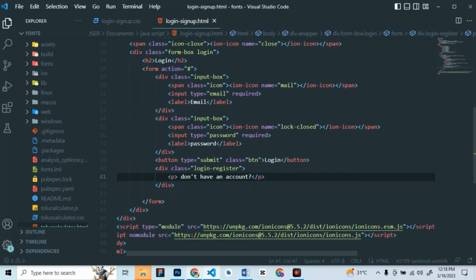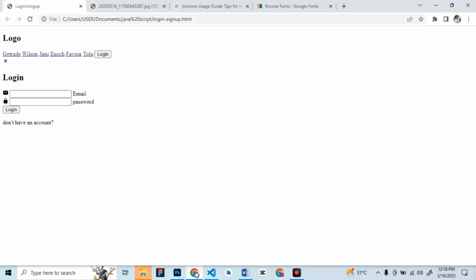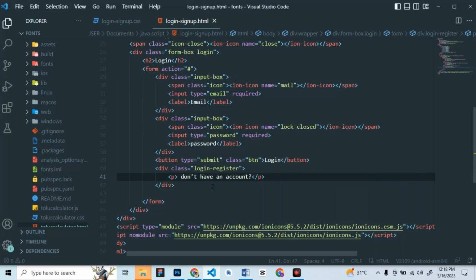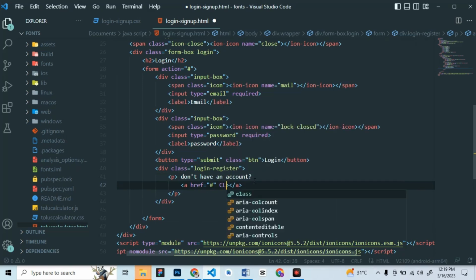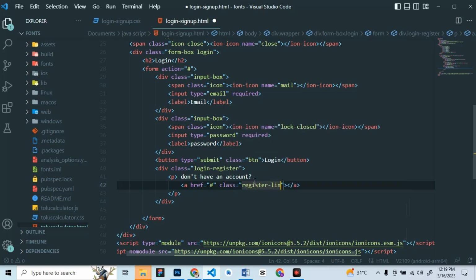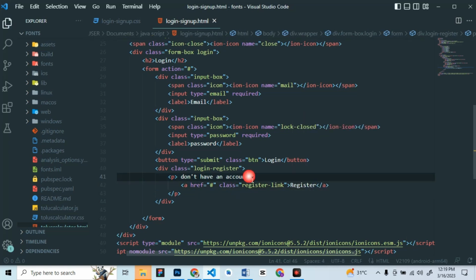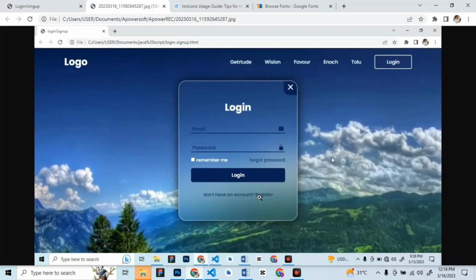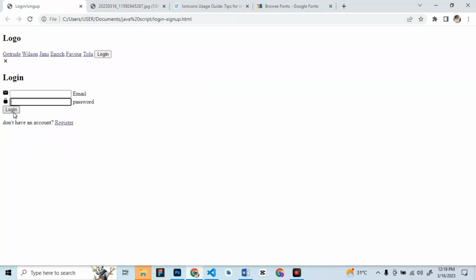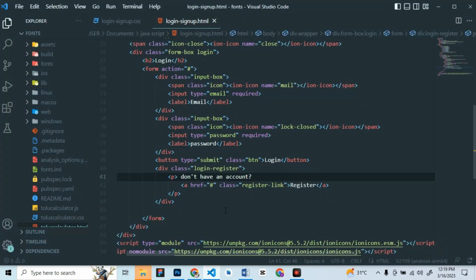Most likely, since I don't have a class here now, I might be using an anchor to serve as a link to where they will register. So let's use a, and it's going to be empty for now. Let's have a class in small letters, with whatever name you want to use. I'm using register-link, and of course the text that we show, which will be underlined, will be Register. So you can see "Don't have an account?" and that's what we've just done here. I'm going to omit the other sections for now, and we'll come back and add them later.